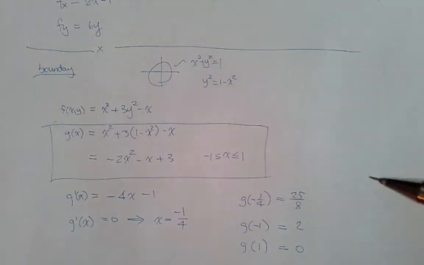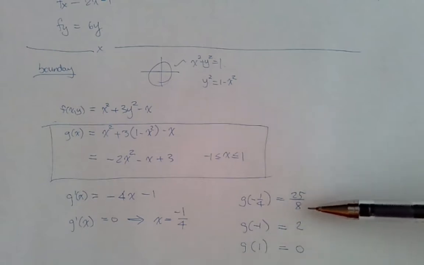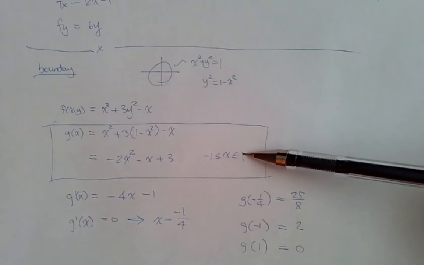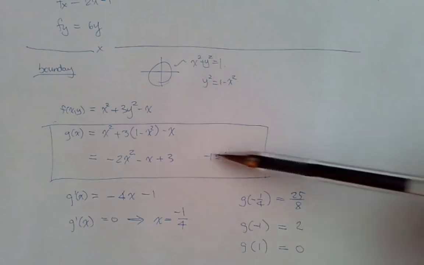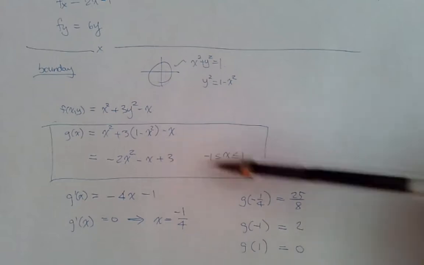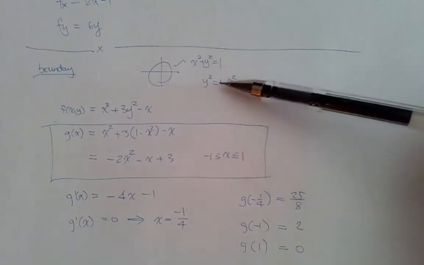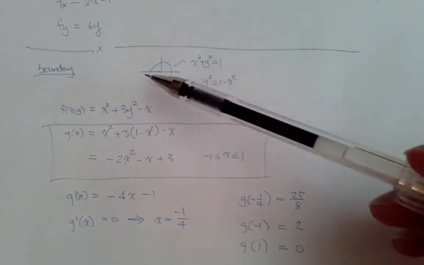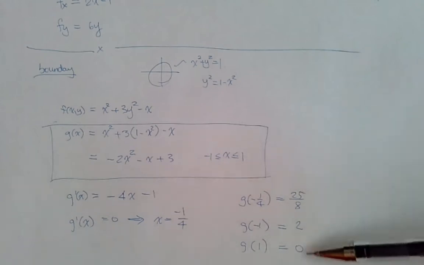So notice that if you're looking only at g, then this one is big and this one is small. On the boundary, g equals 0, that is a minimum, a global minimum for this function g of x. Right? So don't forget the boundaries of the single variable function. X doesn't go from -infinity to infinity, it only goes from -1 to 1. And in fact, at 1, we get the smallest value that g could possibly take on.